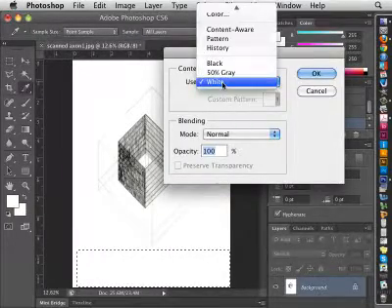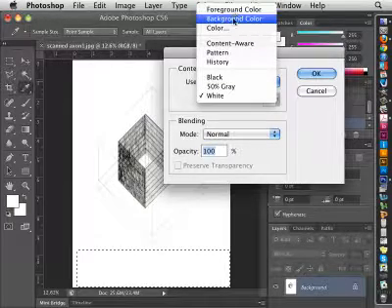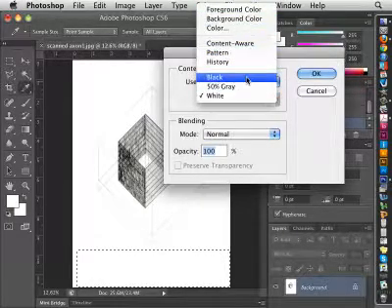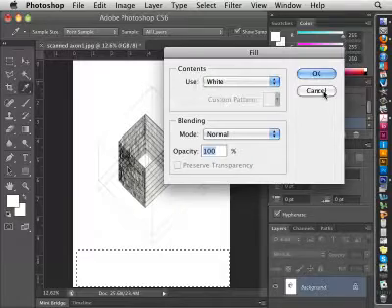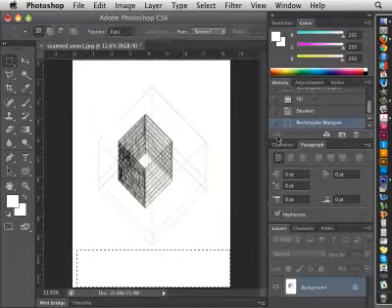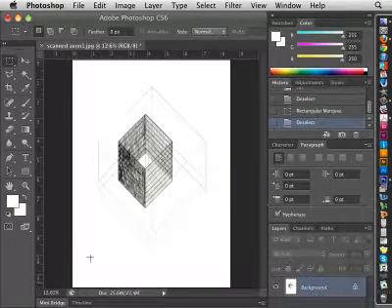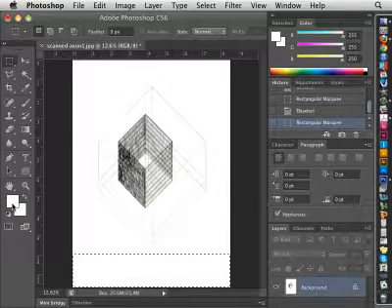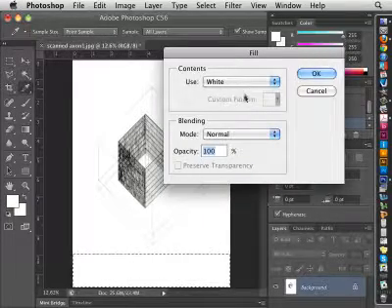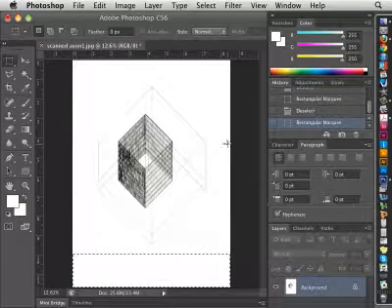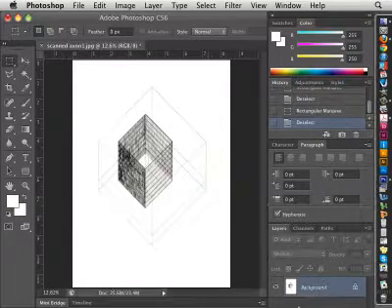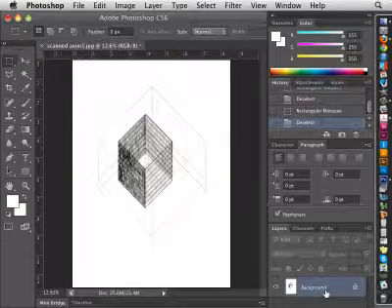So I can either delete to white, I can delete to the foreground color, the background color, or black or 50% gray. Can you delete it to a way to match the background? That's what I just did. So, what's that? It will be a different white color though. Well, we're going to fix that in a minute. So we want it to be white. So if our image isn't exactly white, we'll fix that in a minute.